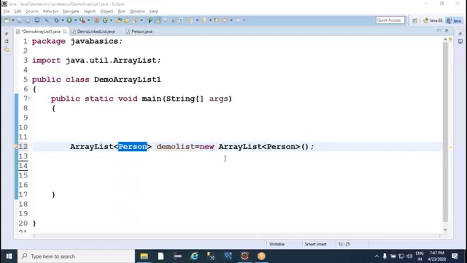Then here, as an end user, you have to take a call whether to go for an array list or a linked list. You have to decide. Generally, in real time, in practicality, when do I go for an array list? I want to store some data, then I want to access the data.